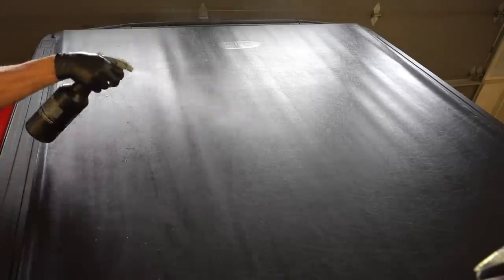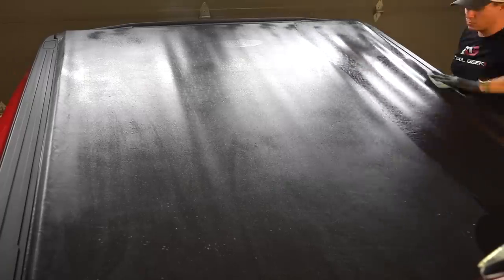Now, one of my favorite things to do on my truck is dress the tonneau cover with 303's aerospace protectant because it makes it look so incredibly good, and it really is the best product to dress tonneau covers like this.